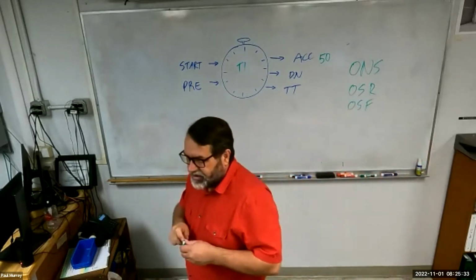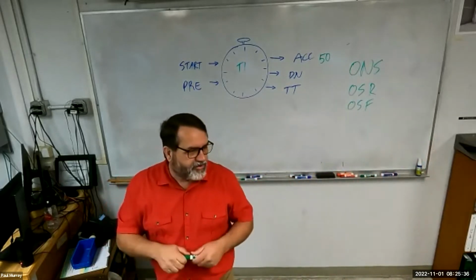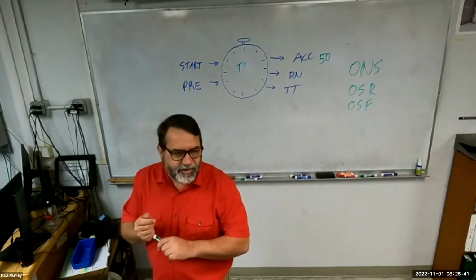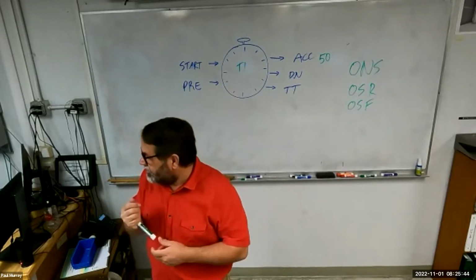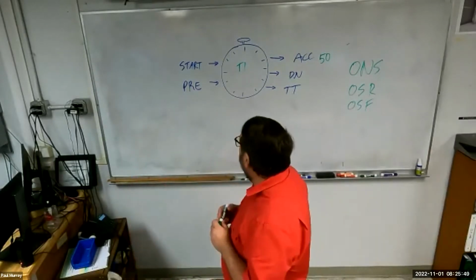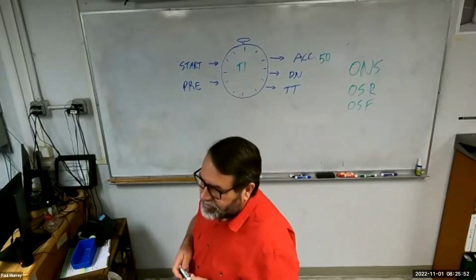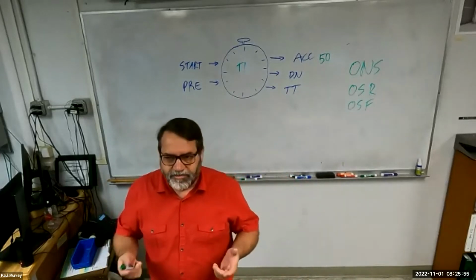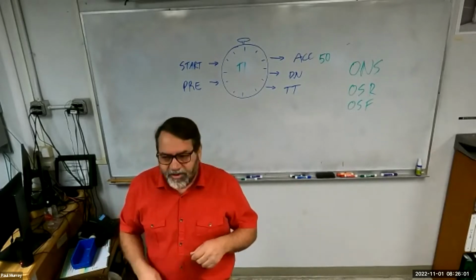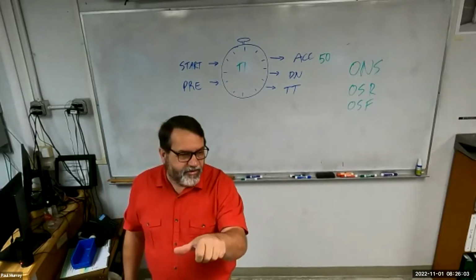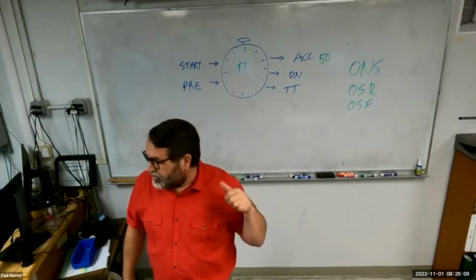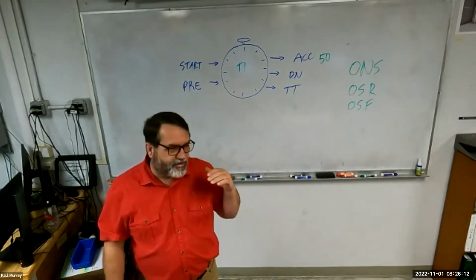And those are one-shot commands. So one shot rising, one shot falling. And what does rising and falling mean? We use that terminology before? I don't think so. So rising and falling, it's just a shortcut way of saying when you turn something on, when you turn something off. So when you push the button, as soon as you push it, that's a rising signal because it goes from cold to hot. And then when you take your finger off the button, that's a falling signal because it goes from hot to cold.